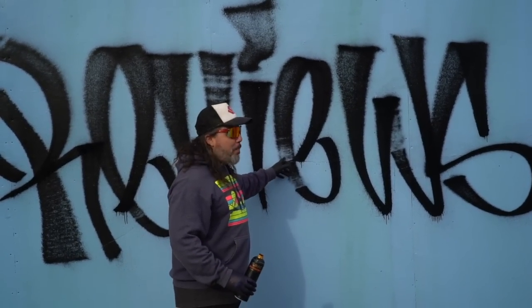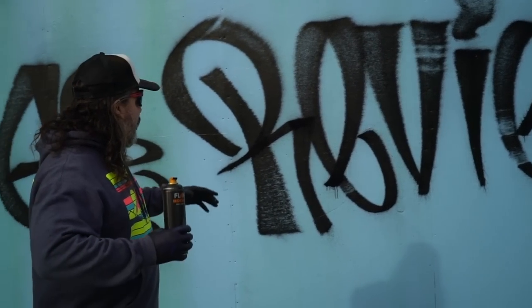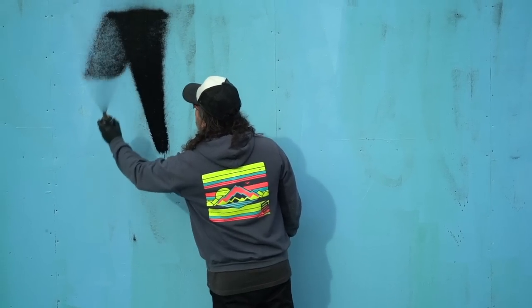I noticed I did get a couple little cutoffs there, but I have to tell you, man, this can has only got about that much paint in it. So realistically, you're probably gonna get like one really fat tag out of it. So again, refill the can. That's your choice right there. Now, the quality of the spray is very good. Very, very nice solid spray. I think you guys will really enjoy it. Let's go ahead.